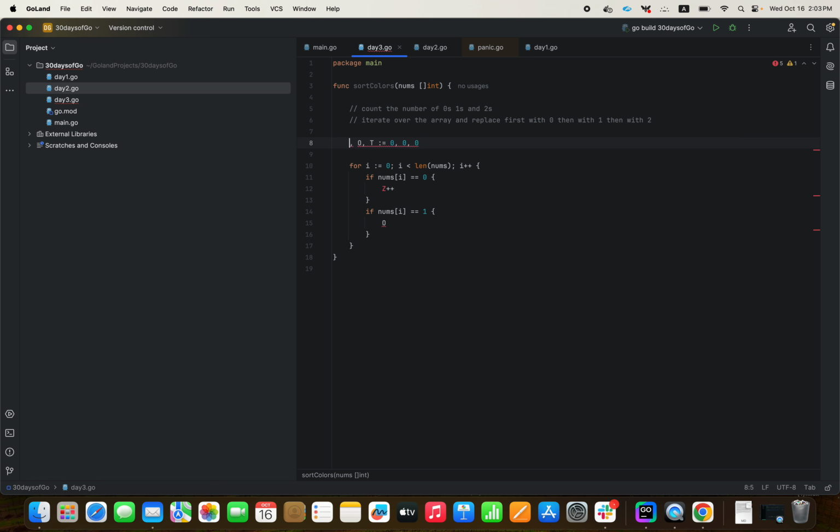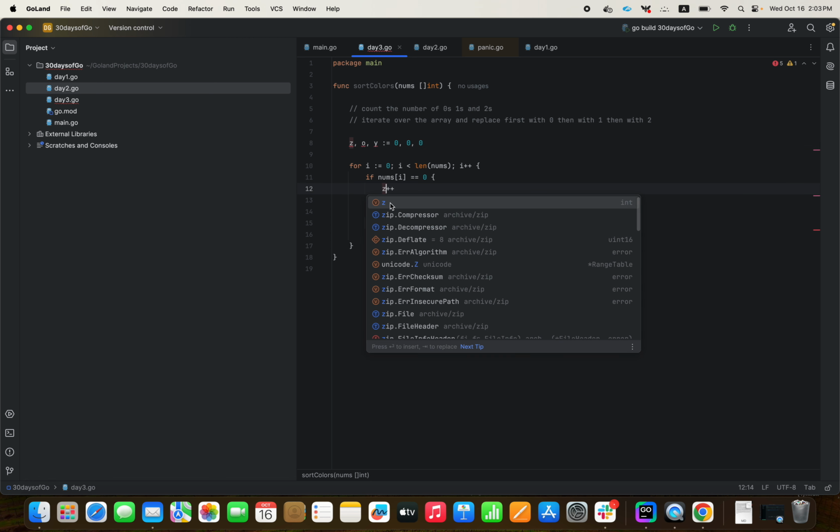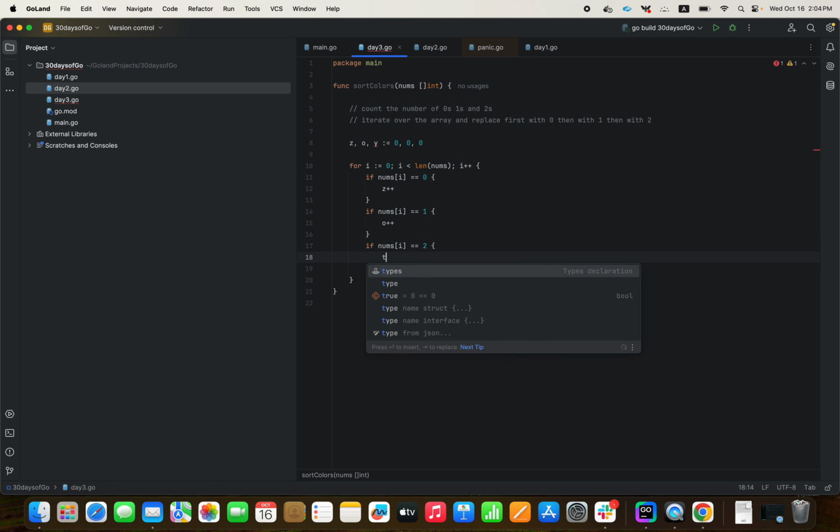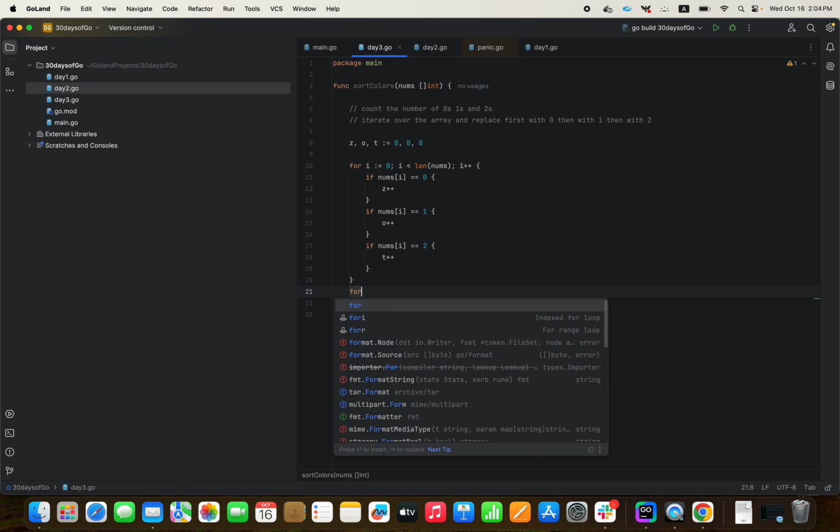I'm thinking of making them small: Z, O, and T, right? Z plus plus, O plus plus, and T plus plus. Oh, there should be a T. Okay, simple. And then I run another for loop.